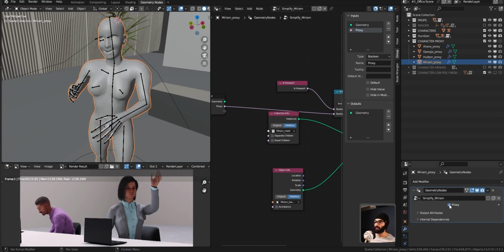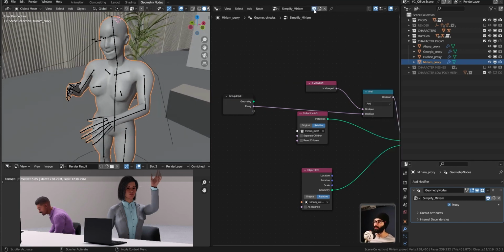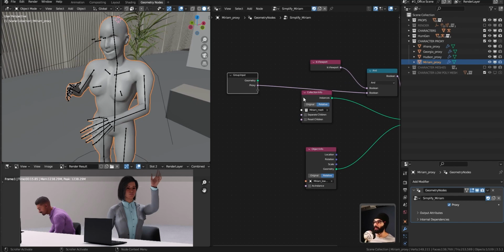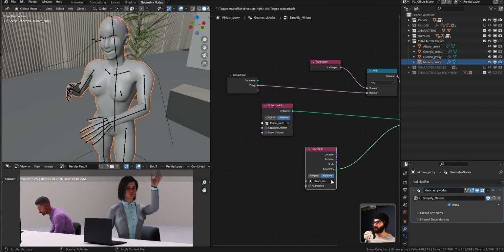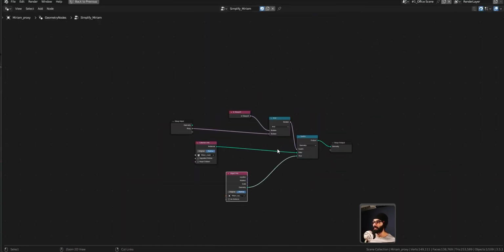So now toggling this on and off, when you toggle it on, it is the low poly mesh, and you toggle it off, it's the high poly mesh. Okay, now this is working, this is exactly all that was needed. Let me just make it a fake user. Fake user helps when you shut down Blender and then come back like, where did my things go? Yeah, so this is the basic node setup.